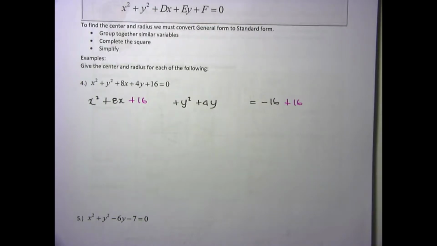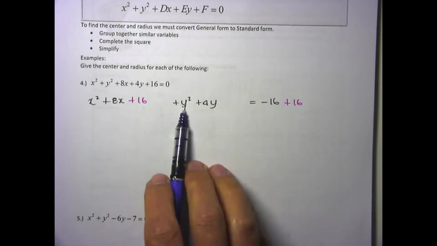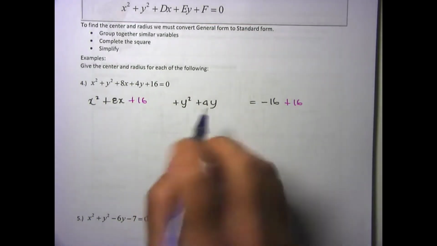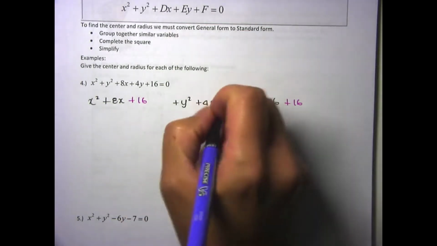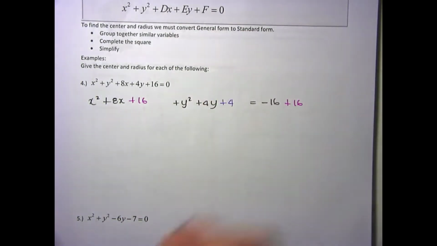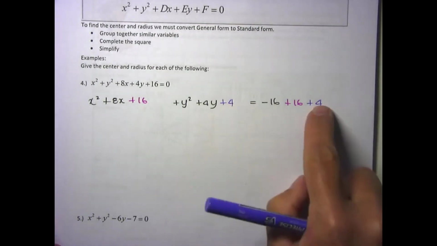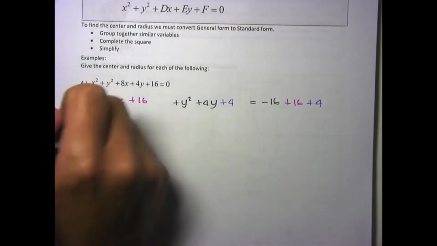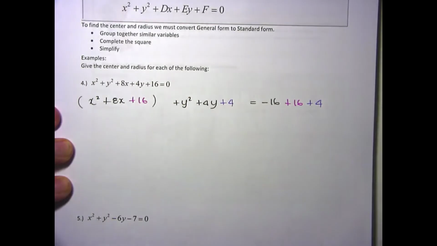Similarly, what is the constant that I need right here? Y squared plus 4y plus 4. So half of 4 is 2, squared is plus 4. So I'm going to add a 4 here. That's okay, as long as I add 4 to the other side. So either I can subtract 4 from this side or add 4 to the other side. Those are equivalent actions. But now all of this together becomes a perfect square.